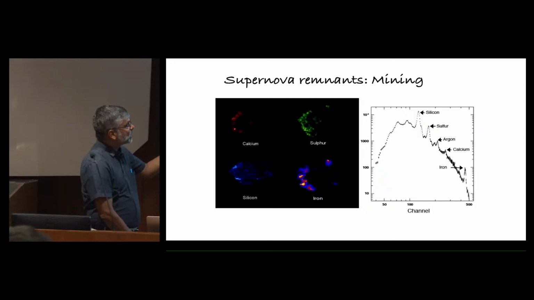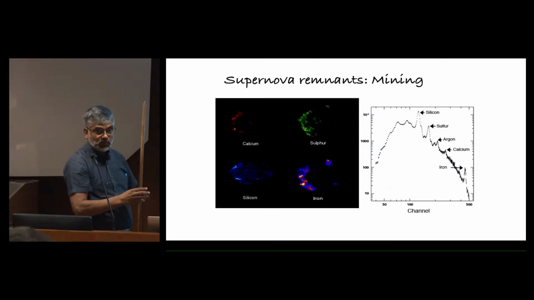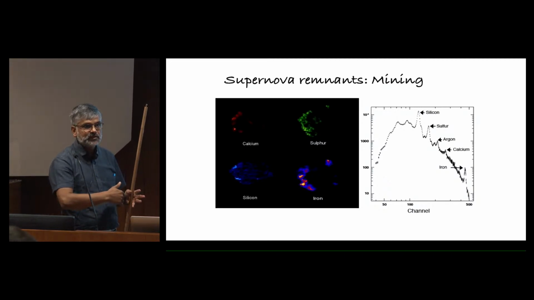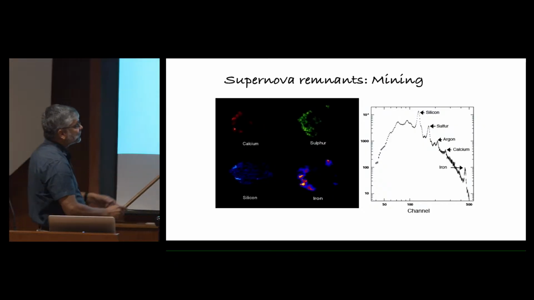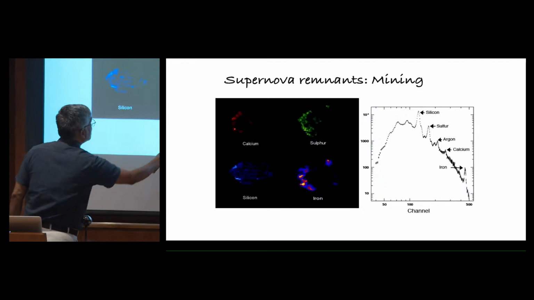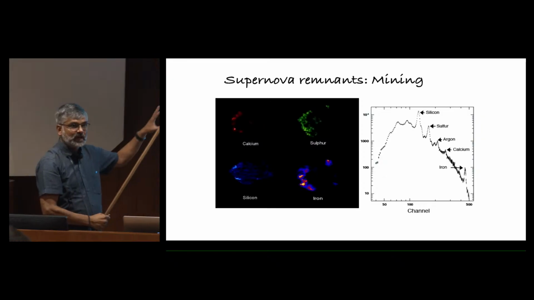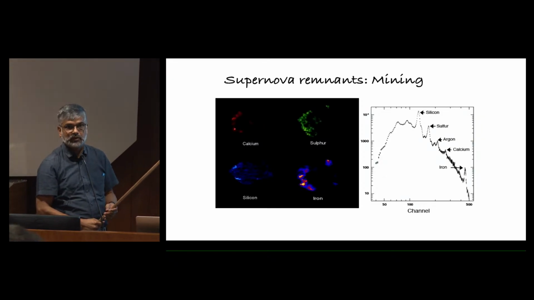So, here what happens is, for example, in this supernova various elements are synthesized, but when the supernova has exploded, it looks like this material that has been thrown out is not isotropic. So, you make the spectrum of this, and then you make images in different narrow energy bands corresponding to various elements, and you can find how elements have been produced and thrown out during a supernova explosion.